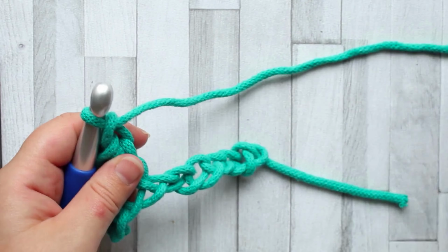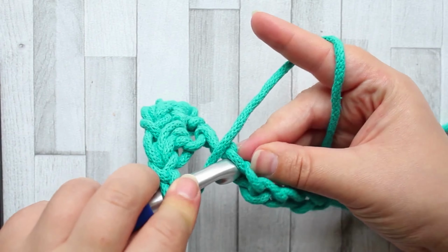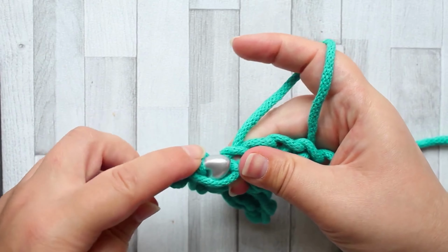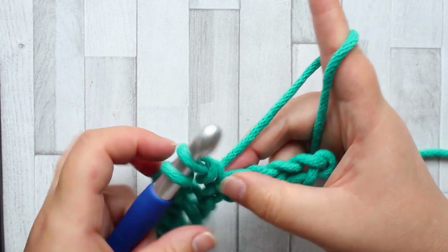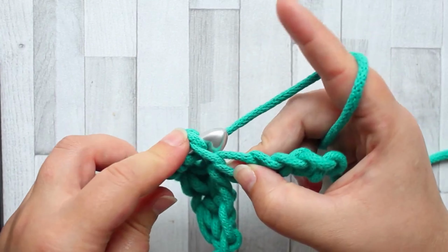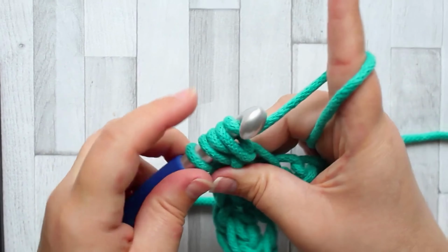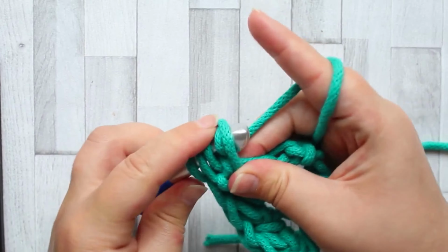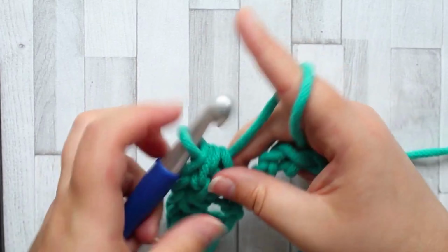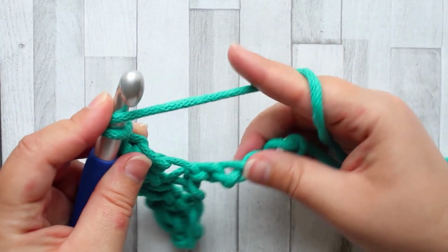Skip the next stitch. Yarn over. Skip. Insert your hook into the next one. Yarn over. Pull up a loop. Slip stitch through that first loop only. Yarn over. Insert your hook back into the same stitch. Yarn over. Pull up a loop. 4 loops on your hook, yarn over and pull through all 4 loops. Then chain 1. And we're going to continue this till the end of the row.